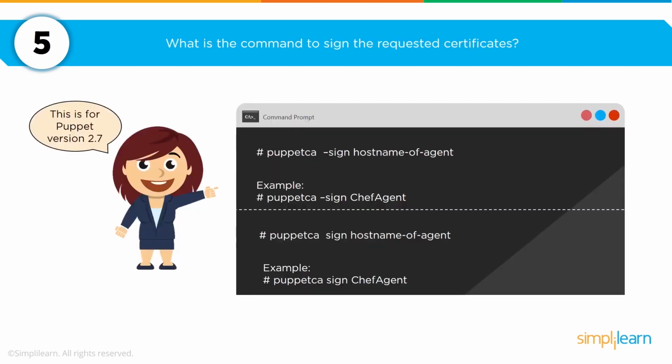So there are some differences when you're working with different command lines. For instance, when you're working with one version of Puppet, what is the command to sign a requested certificate? The top example here is for Puppet version 2.7, whereas the lower option here is for Puppet version 3. And that's something to bear in mind when you're going through your interview process, that the tools used within a continuous integration, continuous delivery DevOps model do vary.